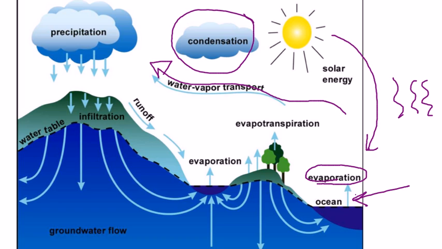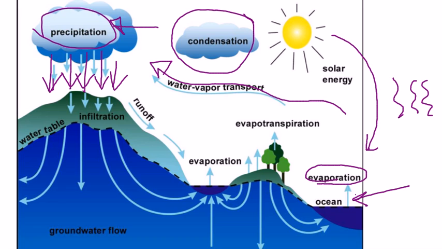Now, once those water droplets start to combine and they become larger and larger, and the clouds become heavier and heavier, when the water droplets become heavy enough, they form something known as precipitation. Precipitation can be in the form of rain, snow, sleet, hail, freezing rain. All of those things are precipitation. That's when it falls back to the ground. Okay, so that is another step in our water cycle.